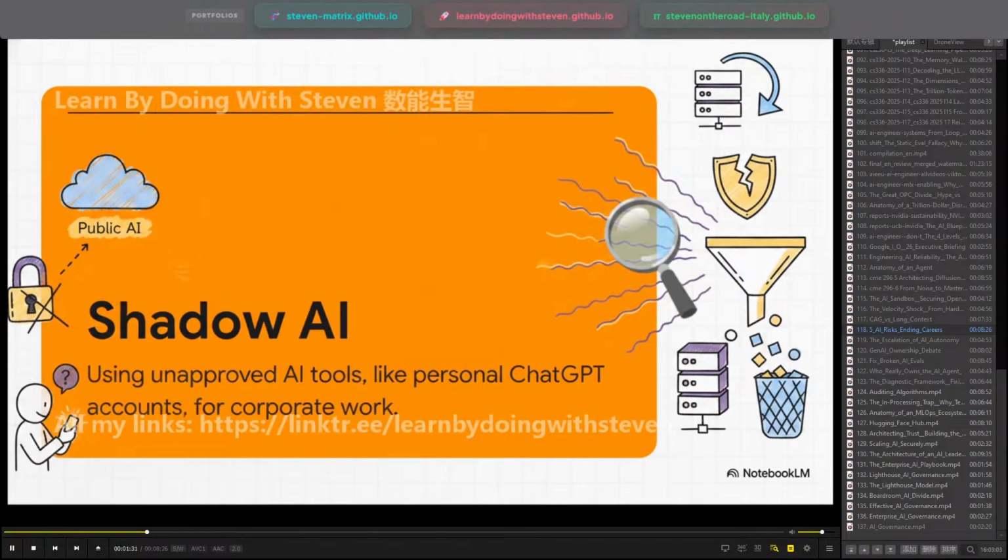Every single time you paste proprietary code, or even worse, customer records, into an unapproved AI tool, you are handing that data over to a third-party server. You have completely lost control of it. And, depending on that tool's terms of service, your company's sensitive private data might literally end up being used to train the next version of their public model. Once it's baked in there, it is gone for good.